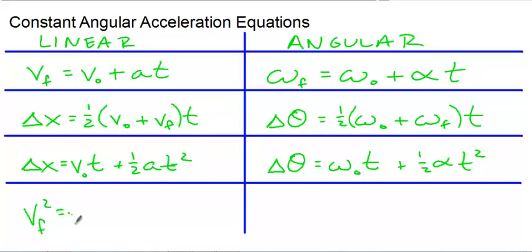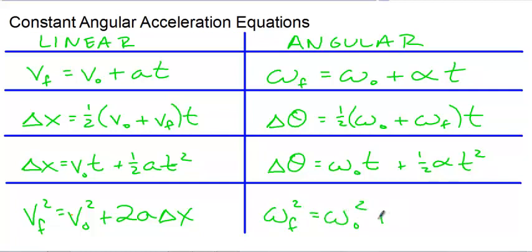For the fourth equation, we divide everything by r squared since it contains squared or multiple linear variable terms, giving us: omega F squared equals omega naught squared plus 2 alpha delta theta. The biggest challenge in this unit will be keeping your accelerations clear and being comfortable with the variables. Besides that, there's a lot that's already familiar, so if we pay attention and work carefully through our problems, we should be very successful.